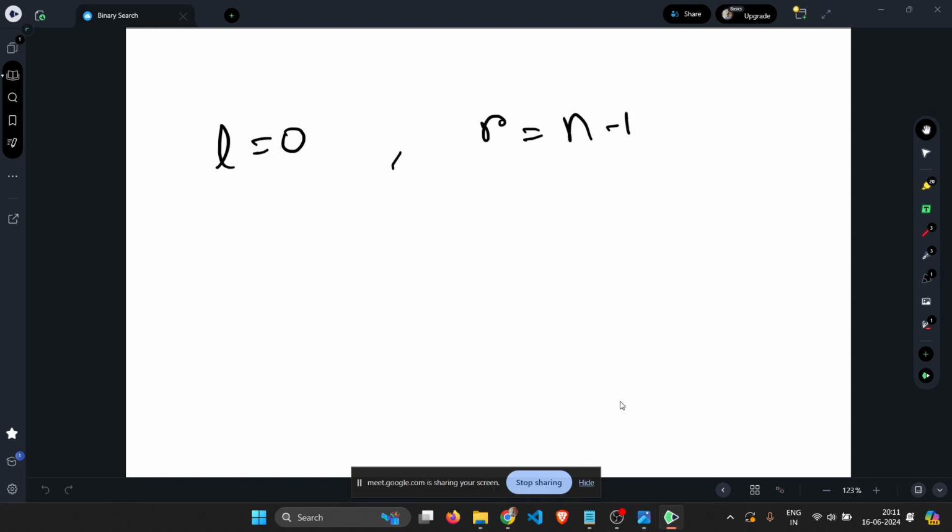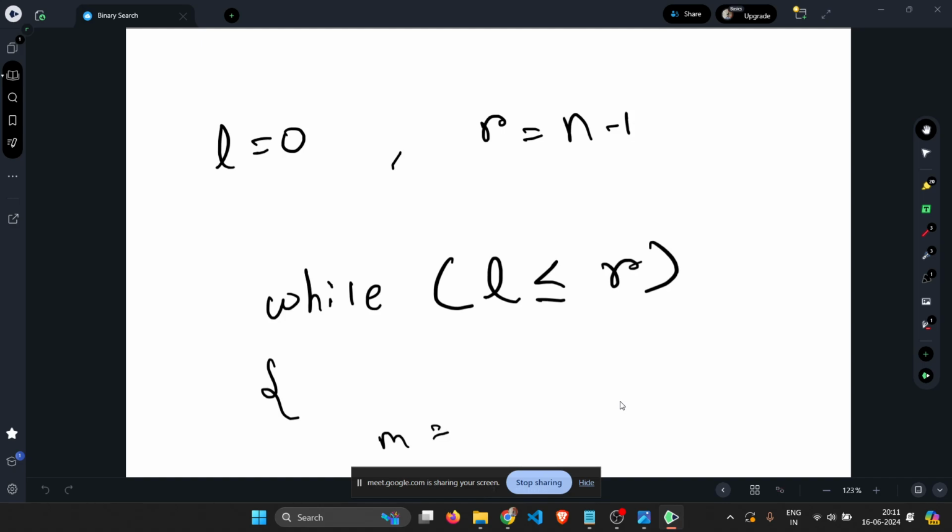We will do while L is less than or equal to R, we calculate mid equal to (L plus R) by 2, and we will see if the middle element am is equal to the target, then return the current position, that is m.